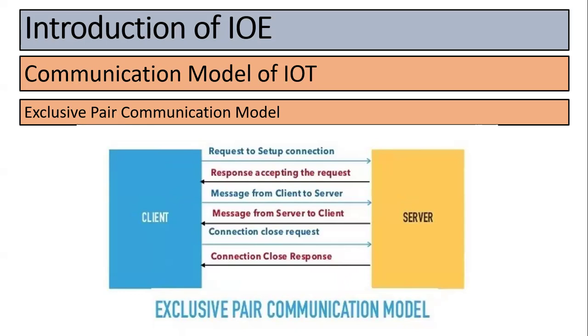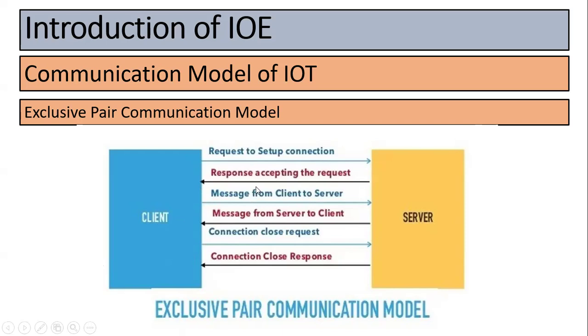So now in this what is happening? It is a fully duplex communication model that uses a persistent communication between the client and the server. Now this connection is open till the client stops the connection. So here you see, first the client has sent a request to set up a communication, the connection is established, and the response accepts the request. Now a message from client to server and a message from server to client is being sent.